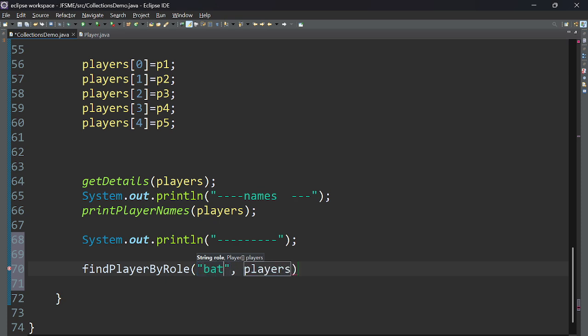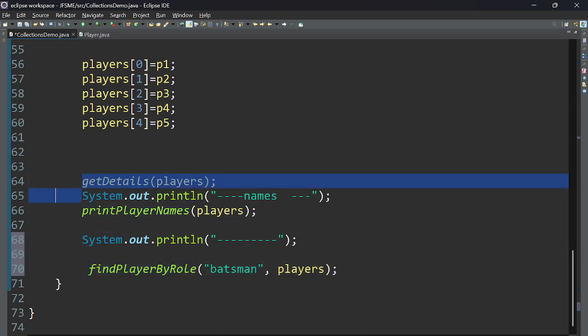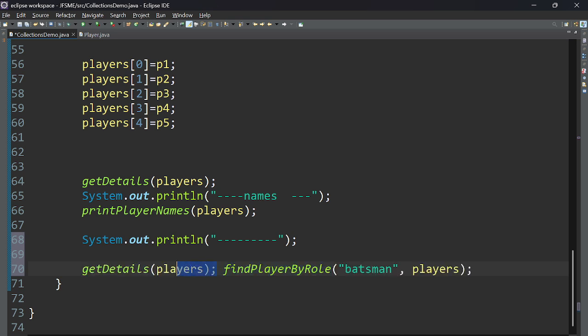I want to find all the batsmen in players, and I want to print those. So I can just print the player details like this. This function returns all the players who are batsmen, and that goes to getDetails, and getDetails will print all the players who are batsmen.